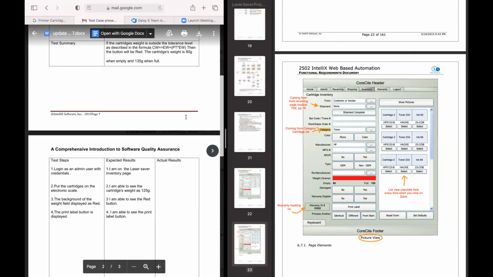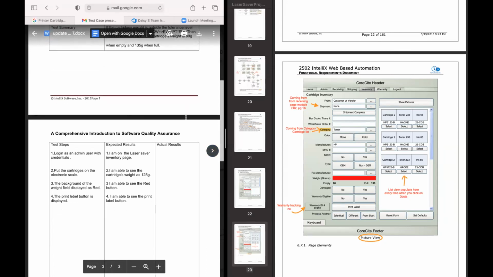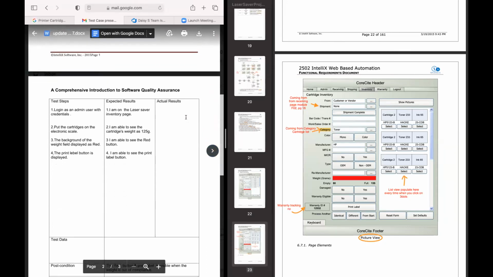So that's the precondition you need to add. Let's see your steps here, to see what you have for testing. It will be admin. There was some confusion with me and my friend. It will be admin user, right? Here it is written admin. So if you look at the module, this system is designed differently, right? You can give access to anybody to any screen. It doesn't have to be an admin user.